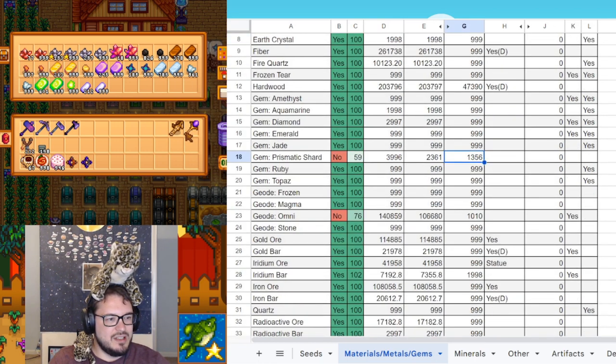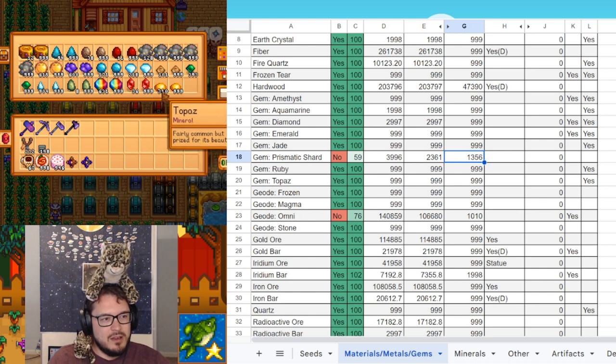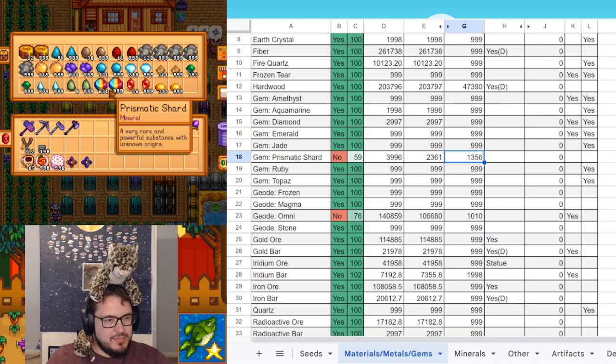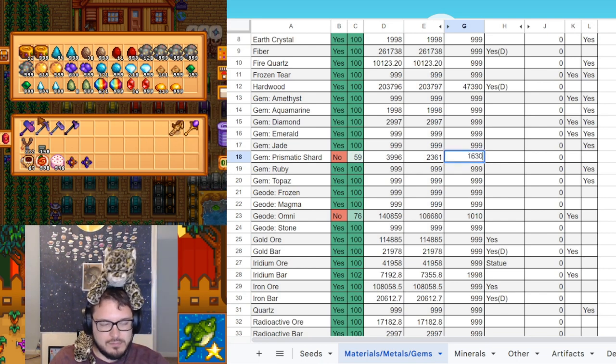Prismatic shards. This one will go up, but it'll go up a lot higher later on. We don't count that one because that's for this day. We have 1,630. Okay, so we're at 66% completion percentage on prismatic shards. It'll go up even more when we add the magic rock candy, but only by like 48.